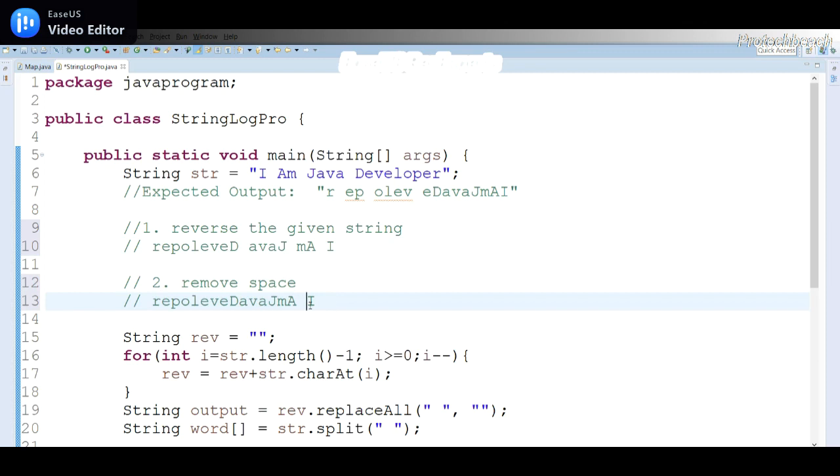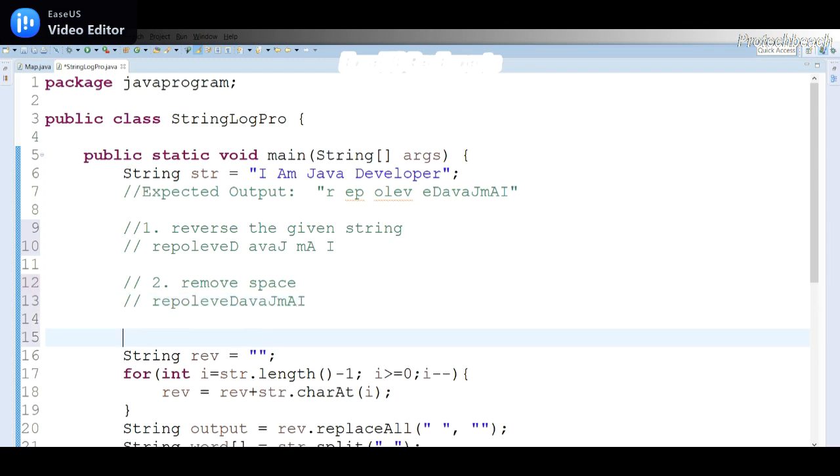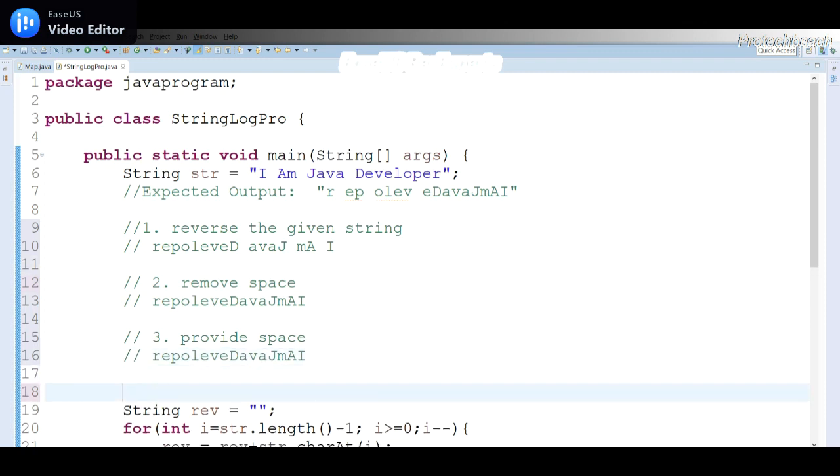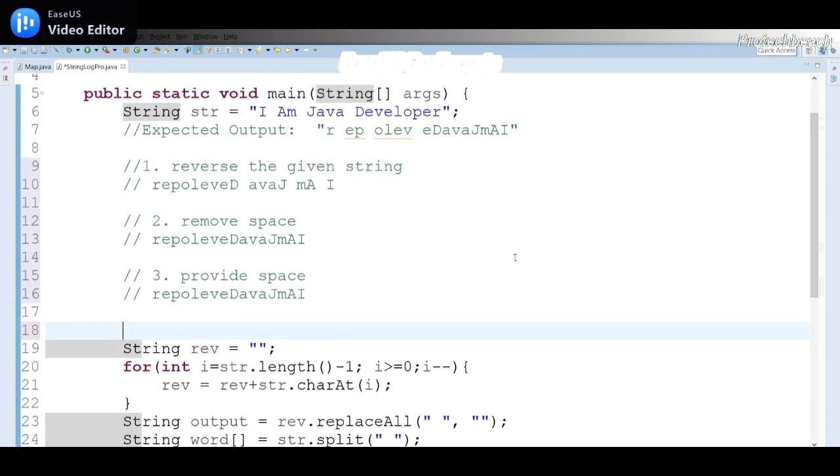Then the third step is to give the space as per the input data. So how can you give the space here? Based on the input data, once the first character is displayed, you display the characters one by one.